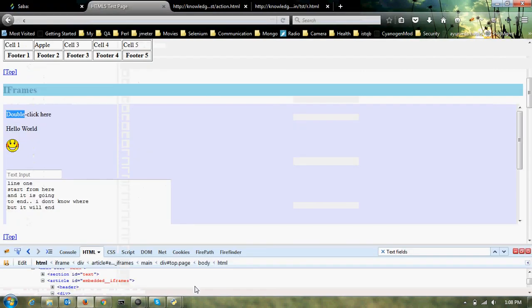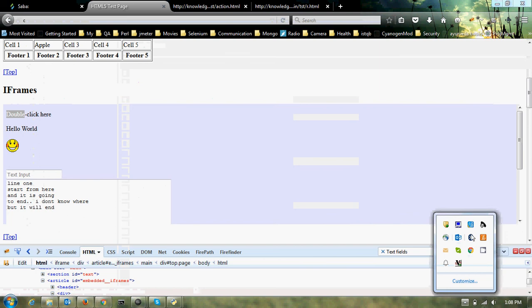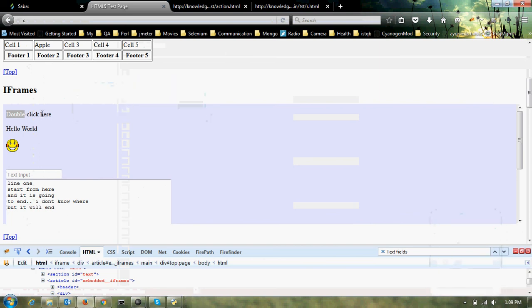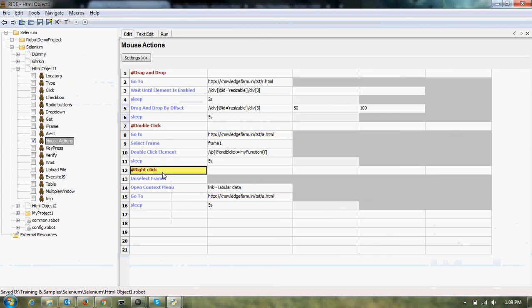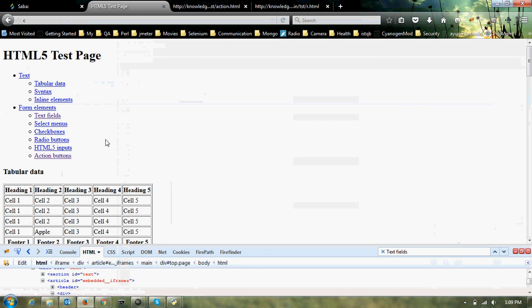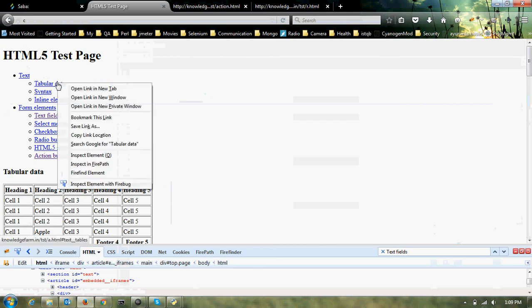And then it does a right click on a certain element. It is a right click on link equal to tabular data. We have a link here, tabular data, and it's going to right click on this, so you should see a menu like this. Normally this kind of menu differs from browser to browser if it is an inbuilt menu. In case you have your own menu defined, then the context menu is advisable to use. Otherwise it's going to change depending on the browser, the OS, and whether there is any third-party plugin that you have installed.